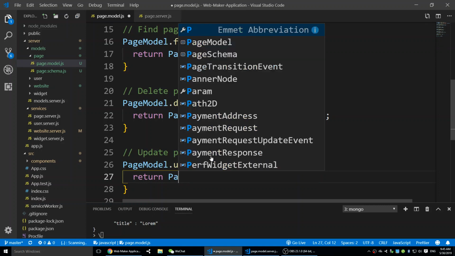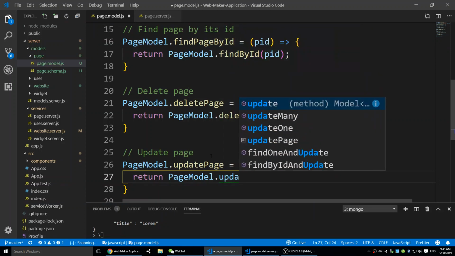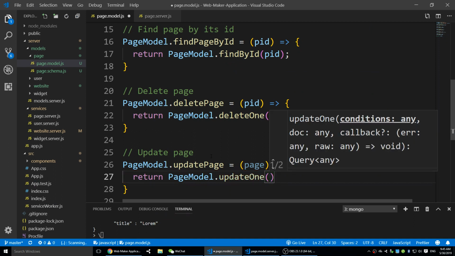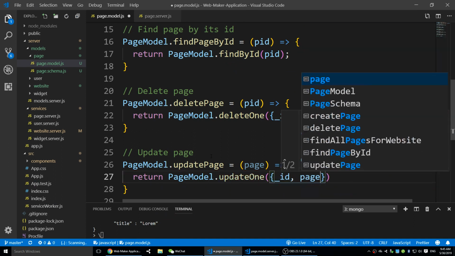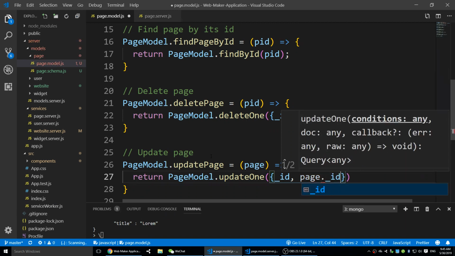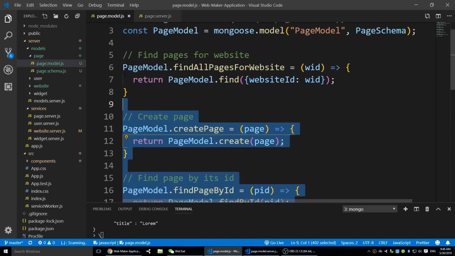Return page model.updateOne. We're going to update the one with ID equal to the page ID, and we want to update that into the page. Right, that's it. Exactly the same thing as the website.